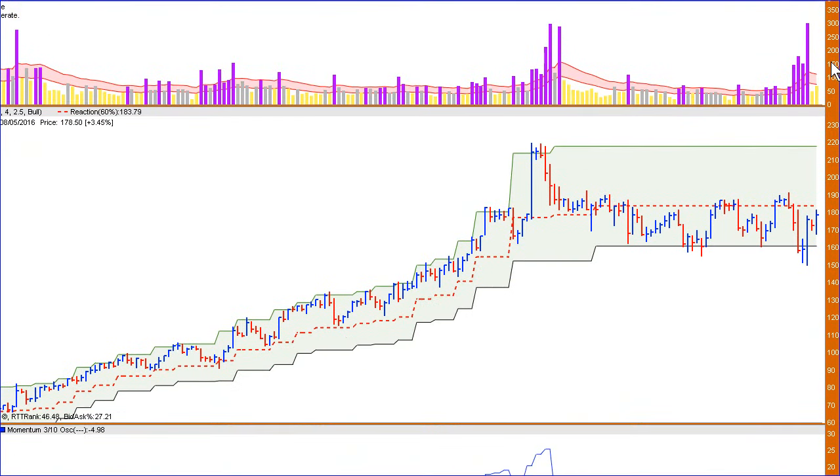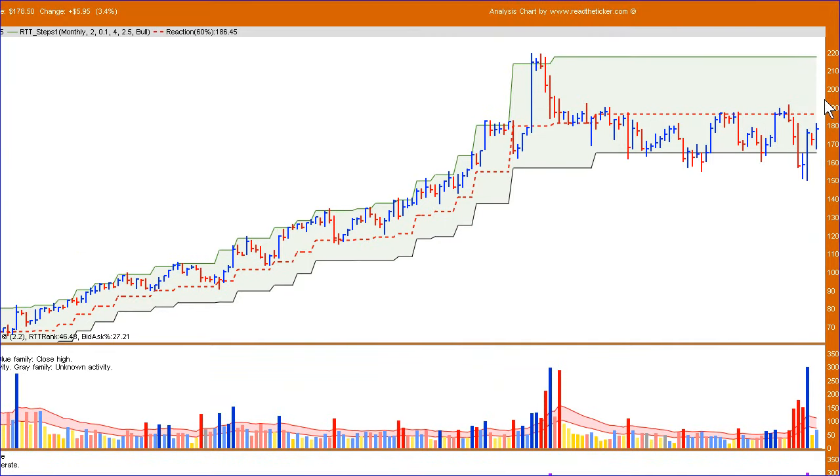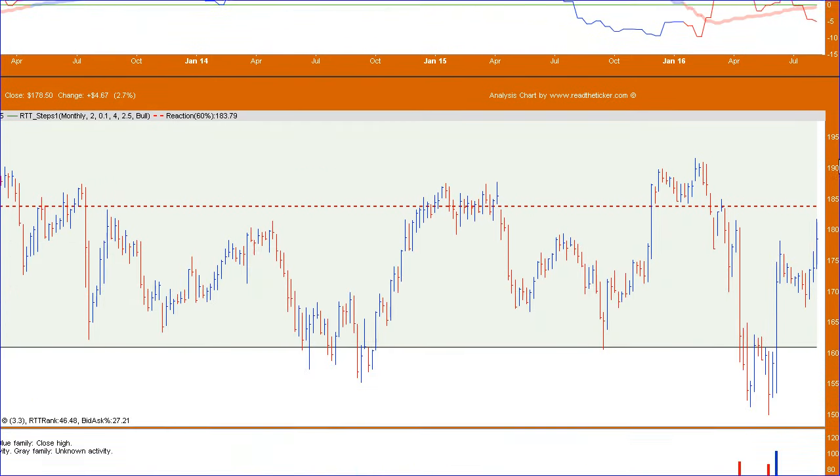Let's go to the weekly chart. This long run-up was really pumped up for short sellers to get in — then high volume smashed it down, slowing the trend. This is very interesting action. There's high volume with people dumping and losing faith, and then high volume punching it back up. It's a transfer of float from the weak hands to the strong hands — they're defending support, busting all the stops. I'm waiting for confirmation when it gets to 190 and then higher prices. The accumulation is definitely going on and momentum has made a big change to the upside.